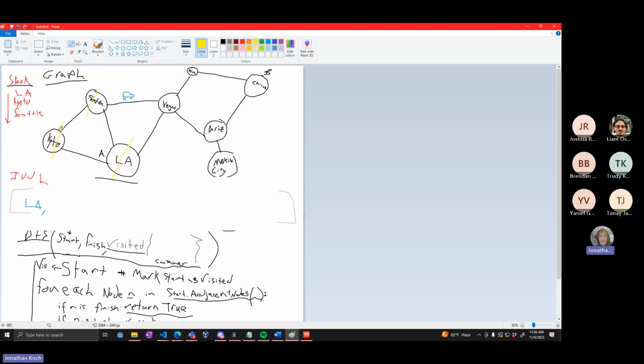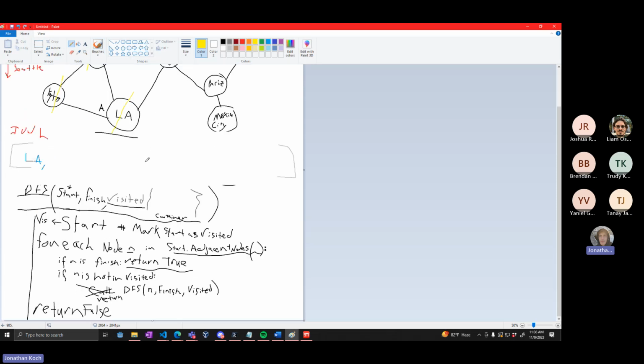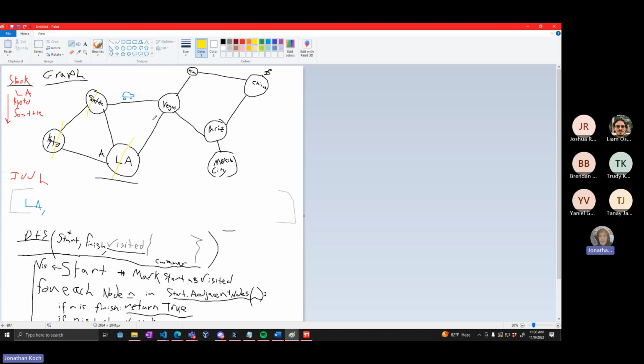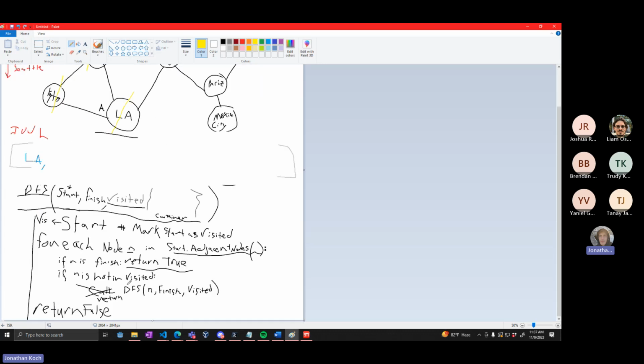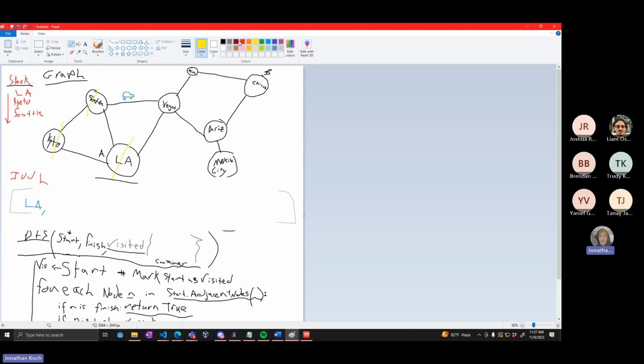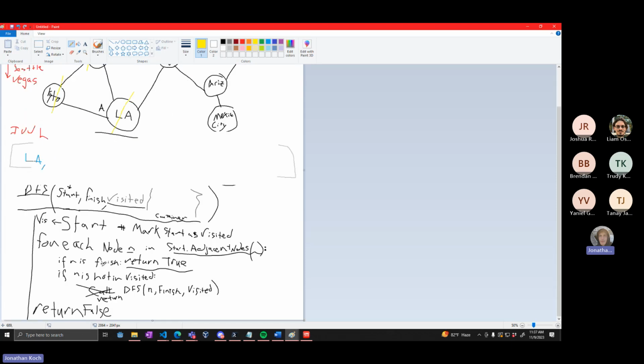So the most left node would be Kyoto, and then if we go clockwise, we're going to get to Vegas. Is Vegas in our visited set? Well, we haven't marked it yet, so no, we're going to take Vegas. Vegas would be N in this case, and we're going to call DFS on Vegas. How are we going to represent that? We're going to write it to the stack. So let's add Vegas to the stack. And we're also going to mark it.